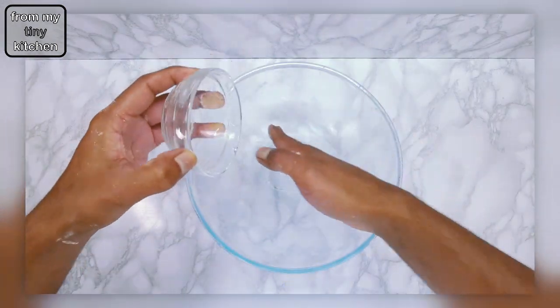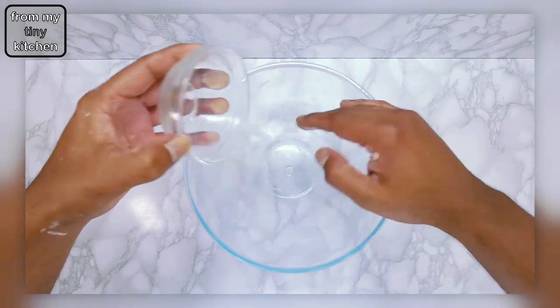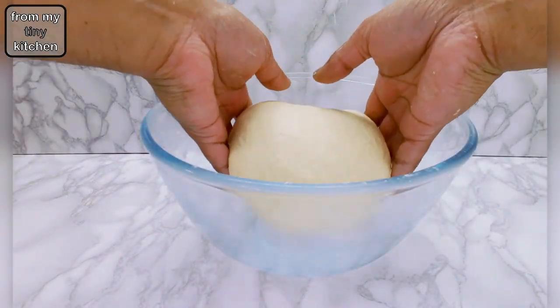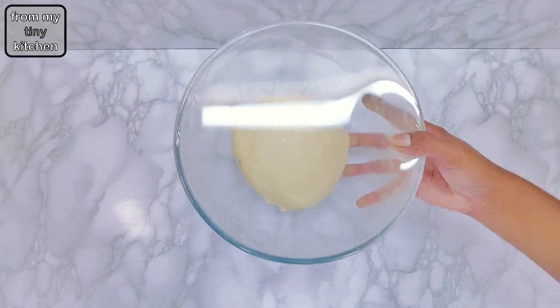If you pre-measured out the oil, using your fingers, scrape out any residual oil and use to line the bowl before placing in the mixed dough. Wrap in cling film and leave to rise for about 45 minutes.